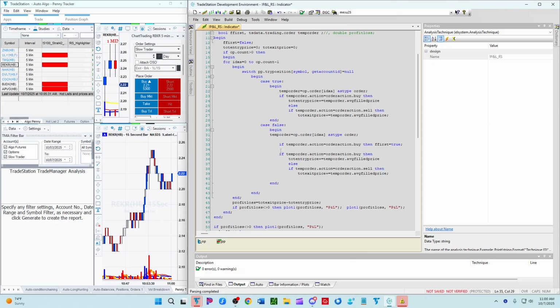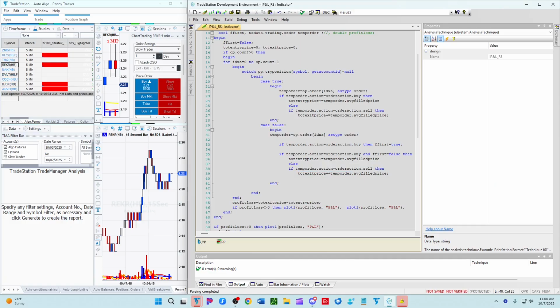So now we can come down here and say, if we have a temp order action dot buy and flag first, and there's probably another better way to do this, but whatever, and flag first equals false, then we're going to do this. Then we'll add it. Okay, that should be right. And the else is fine here, because it's just saying if that's not true, then what else could be true? We're saying, oh, well, if it's a sale, then we'll do this.